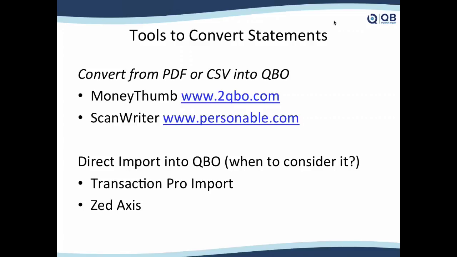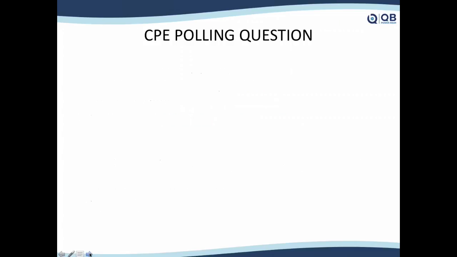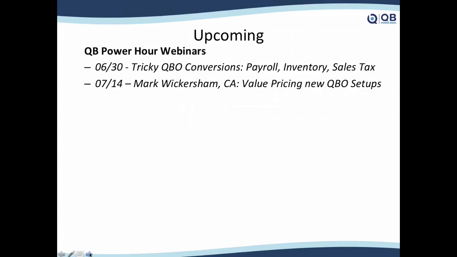So there are two approaches to this fast data entry concept. It's either bank feeds, which requires you to bring a .qbo file, and it may require a third-party tool to convert it to QBO, and you enjoy all the benefits of bank feeds and bank rules. Or if you have a full spreadsheet with the account numbers, then you may want to look at direct import. We've done other webinars, and if you go to the YouTube channel, we have other things related to direct import and that sort of thing.